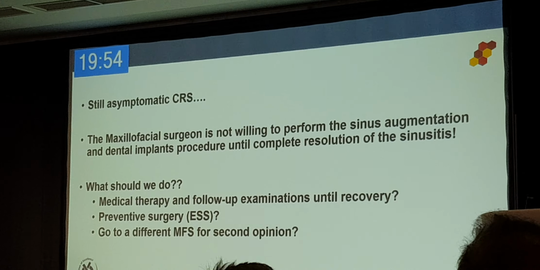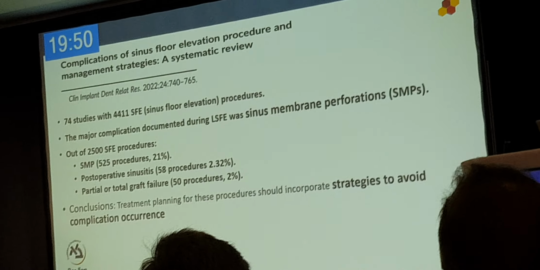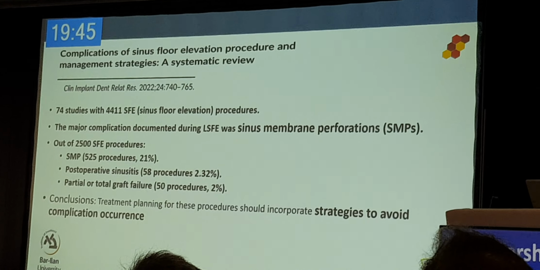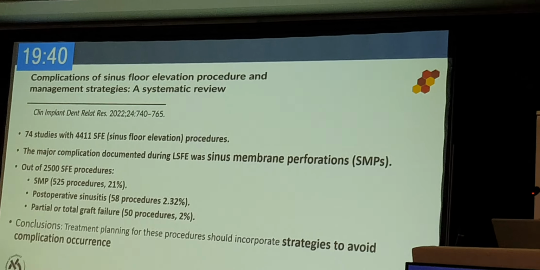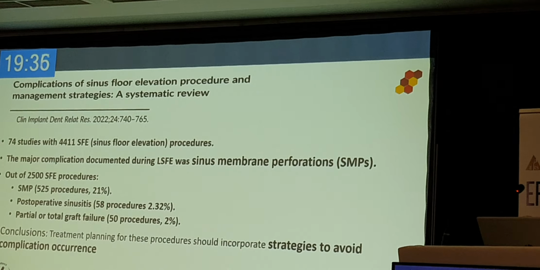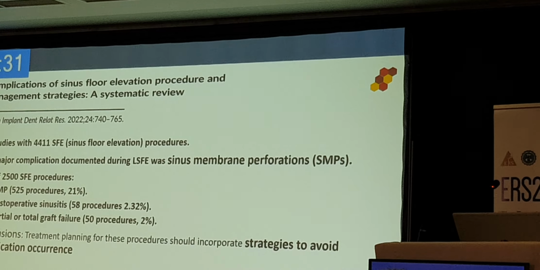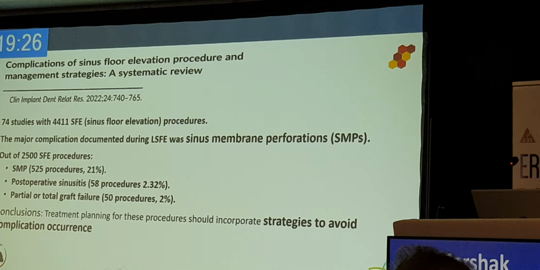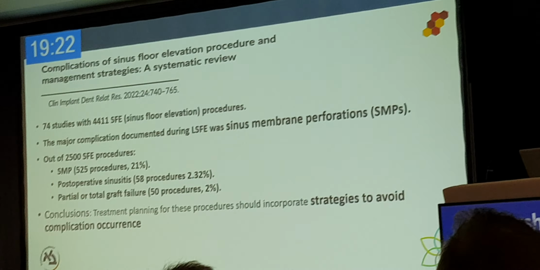So I didn't know what is the right answer, so I searched the literature, and we can understand why the maxillofacial surgeon is worried, mainly about sinus membrane perforation. It's not so rare, and also postoperative sinusitis is more than 2%, and graft failure is also around 2%. So we need to look for a strategy to avoid complications.